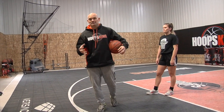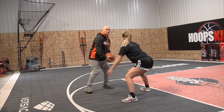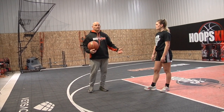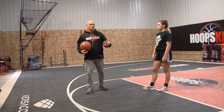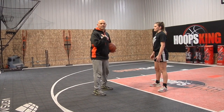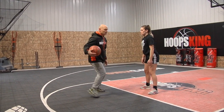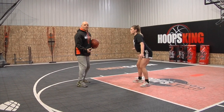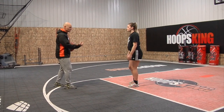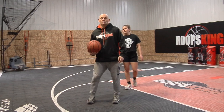It protects the basketball. It doesn't expose it because if she popped up here and I tried to cross her, maybe she's a longer, quicker defender, and exposing that ball on the crossover, she might take it from me. If I go back here, I got my whole body to protect the basketball. Instead of exposing it out here to a better defender, I can bring it back here, and I could even retreat dribble a little bit if I had to. She creeps at me, I could go right by her with a between or another cross.